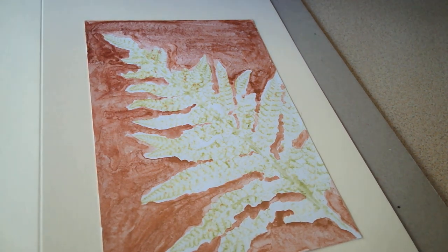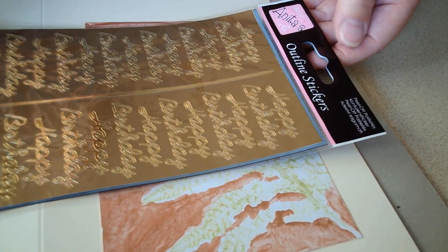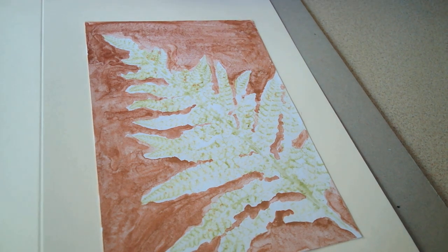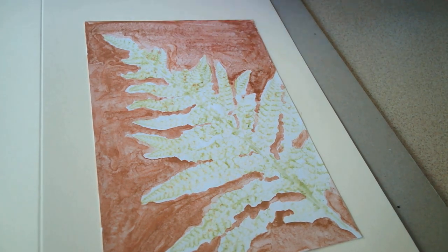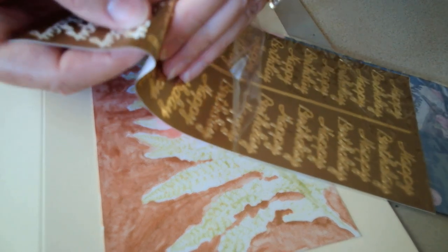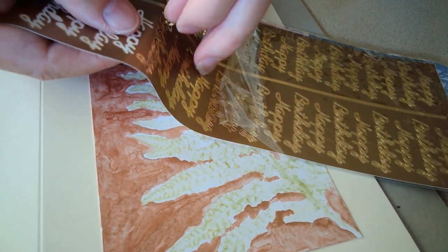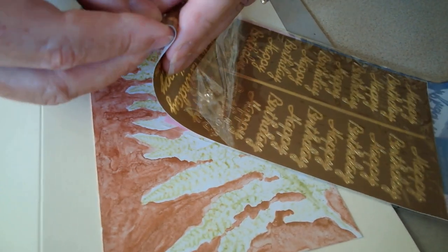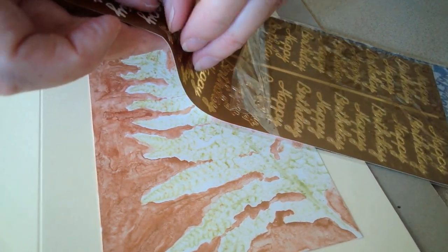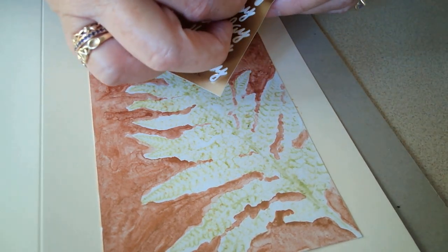Then it'd be another birthday card. So I've got these Anita's online outline stickers, and I've got happy birthday on this. So I'm going to put a tiny signature there. So I want to put the sticker here, and you just bend up the sticker sheet, try not to distort the sticker too much, and you peel them off.